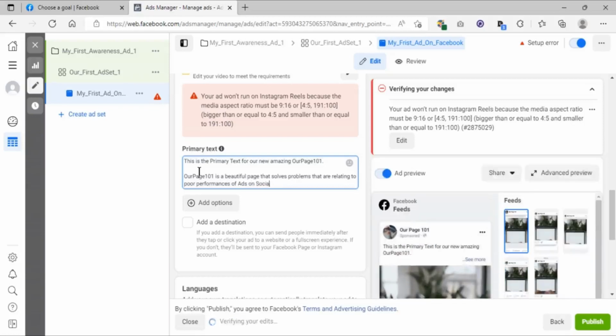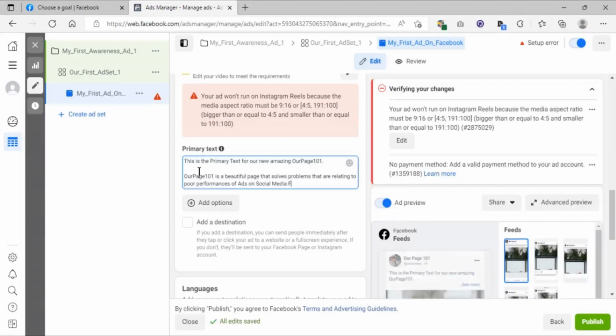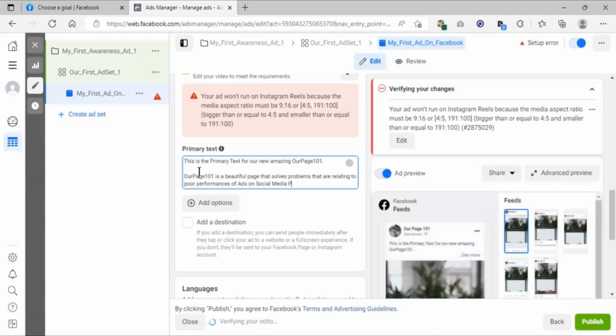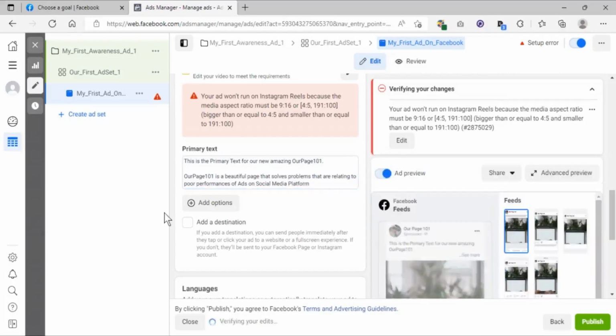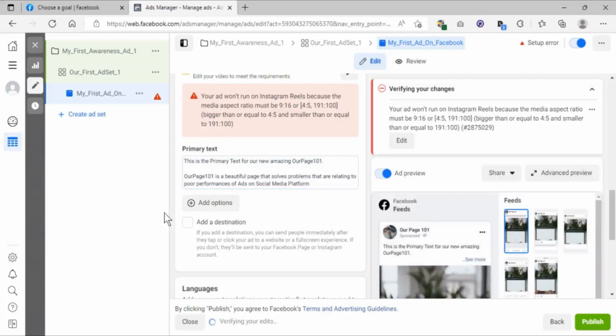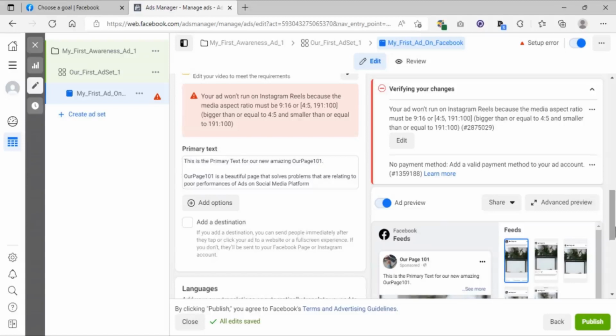Okay, and then you get to say a lot more about your product and services. You convince the people. You're just trying to push the good things about your page to them. All right, so this is how our primary text works.